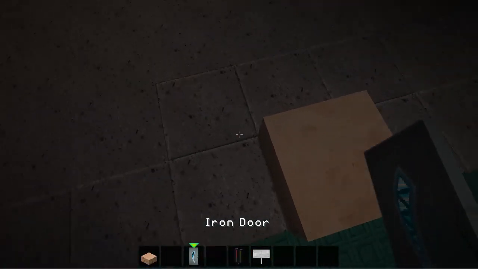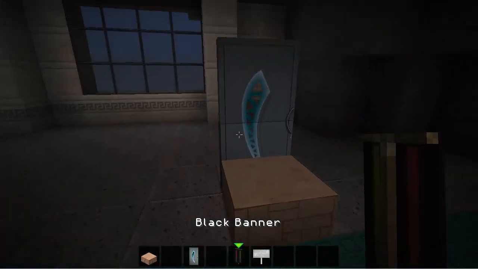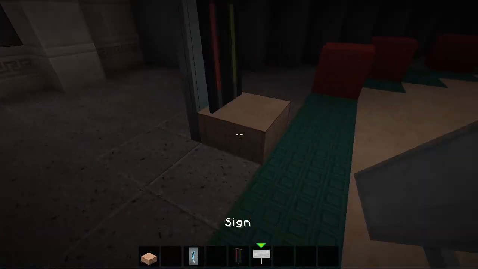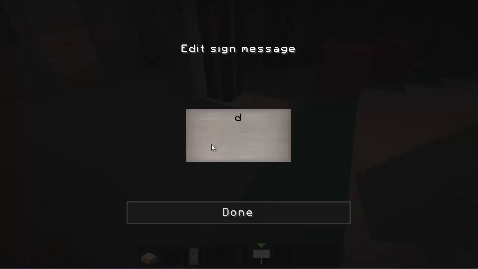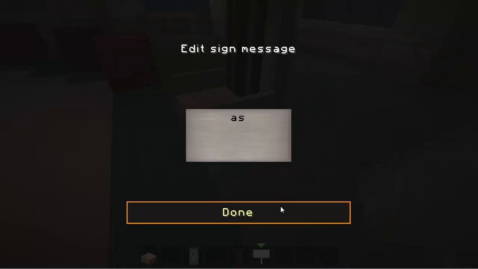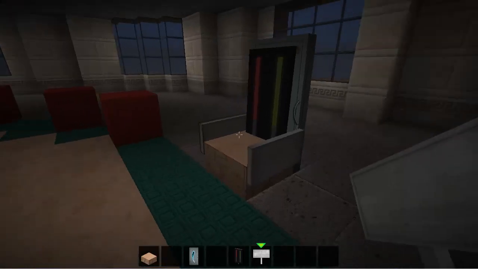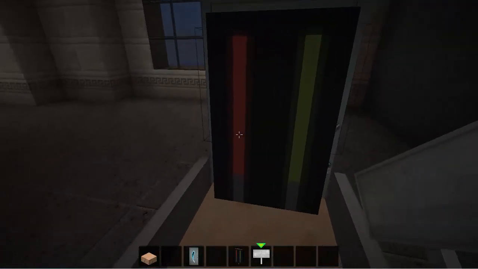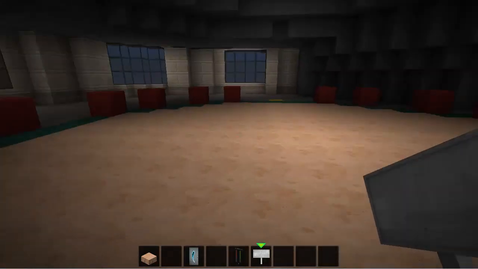So, little seat design I came up with as well, and I'm going to put this banner on. Now, if you want to know how to do the banner, then just follow the link in the description. It links you to a Planet Minecraft page where it shows you. So we've got a green lightsaber and a red lightsaber on every seat.